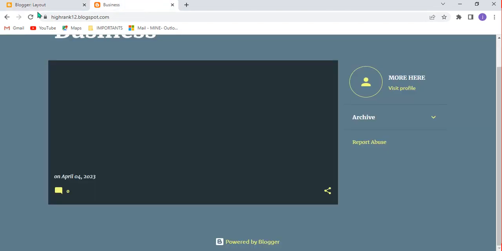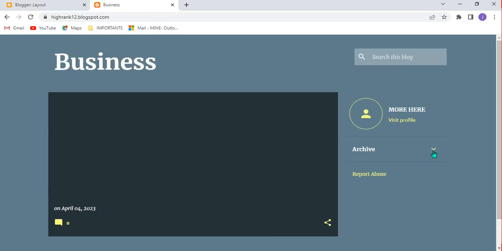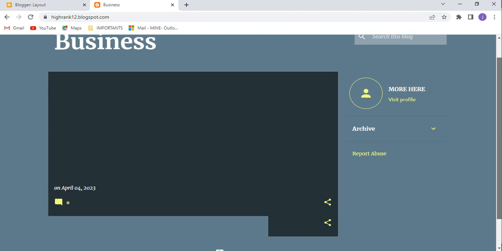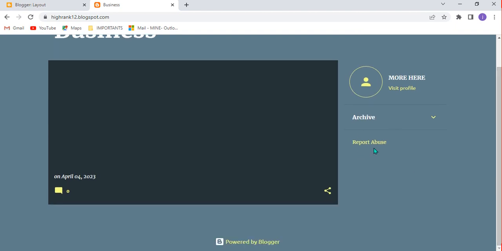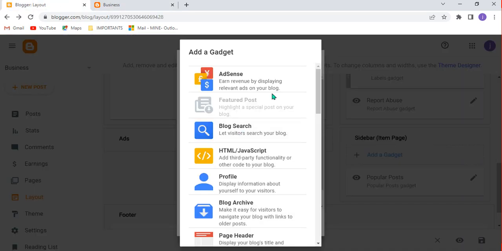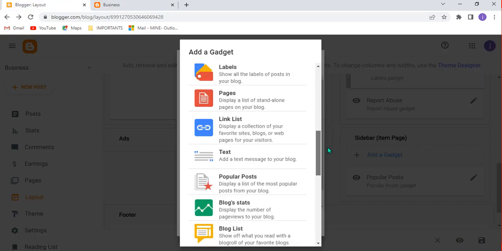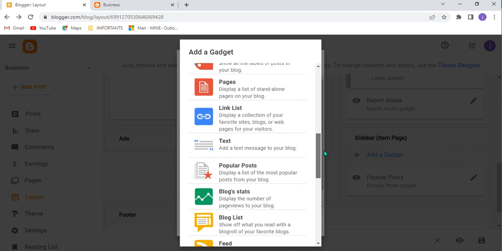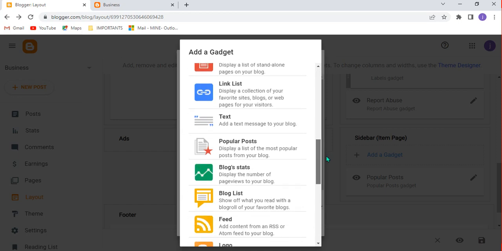let me refresh this one. Now, this is the sidebar of our site, and here we have report abuse, which can be at the bottom of our site. Let me now try to add something on the sidebar. For example, I add blog list.